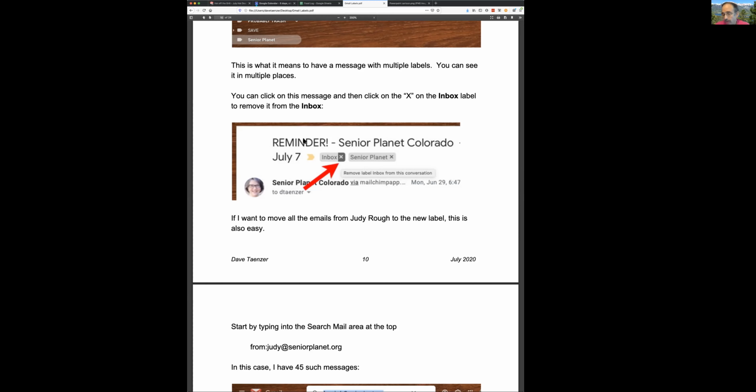Okay, it depends on how you do it. It's a good question. I'm actually going to show that to you a little bit later, but if you click on a trash can, what that does is just add the trash label to the email, and it will appear in the trash and will not be visible under the other labels. But if you go into the trash and look at it, it hasn't forgotten that it had those labels. It's essentially like moving it to the trash label.